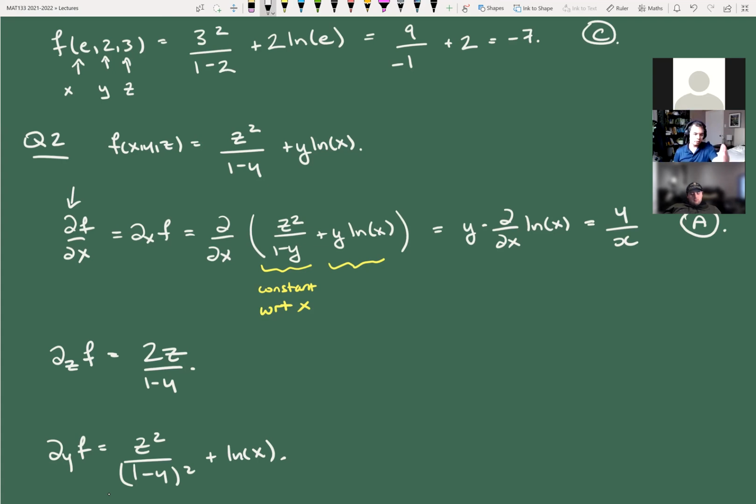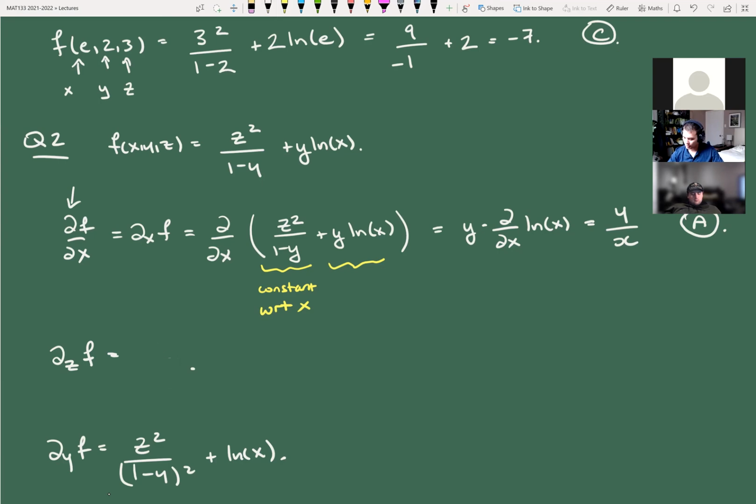So again, those last two weren't really required. They were just sort of bonus things, but this is so you can check your work if you did do those bonus ones. And a lot of the time, you are going to have to compute the X and the Y and the Z derivatives as well.